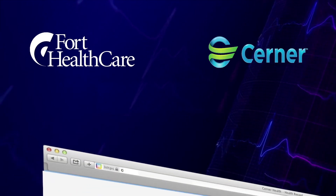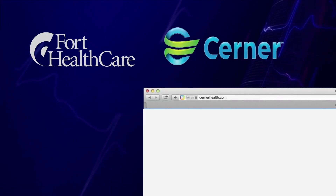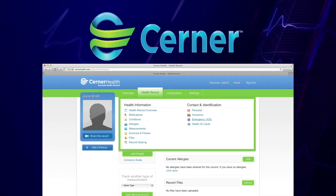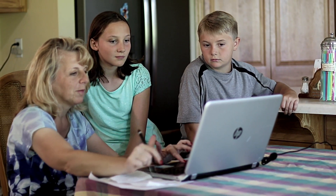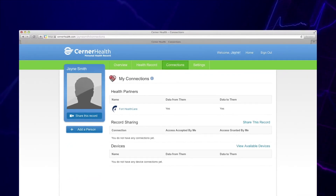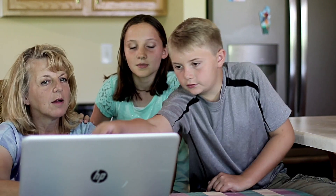The first step is to open the email invitation and create your Cerner Health account. Cerner is Fort HealthCare's information technology partner. You can also create accounts for your children — those under age 14. Family members and proxies can later choose to share accounts, where viewing and messaging options on behalf of the other person are possible. The second step is to approve the connection between the Cerner Health Management account and the MyCompass Patient Portal account. This gives Cerner Health and Fort HealthCare permission to share your health information within their secure networks.